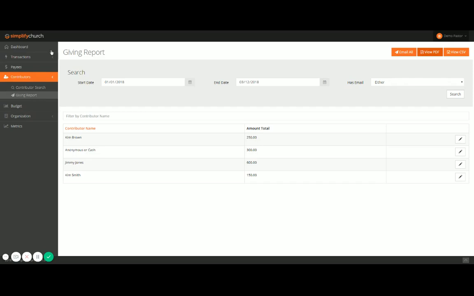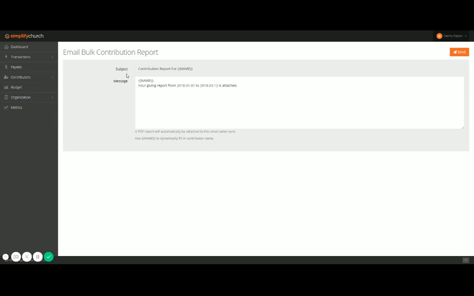The other option we have for you on the portal is to email your statements. This will bulk email. This will be the subject line, and this will be the donor's name that we have on record. And this is where you could add a pastor's letter here. Thank you for your generosity. With your faithful gifts, we were able to do X, Y, Z last year. Just kind of give an idea.